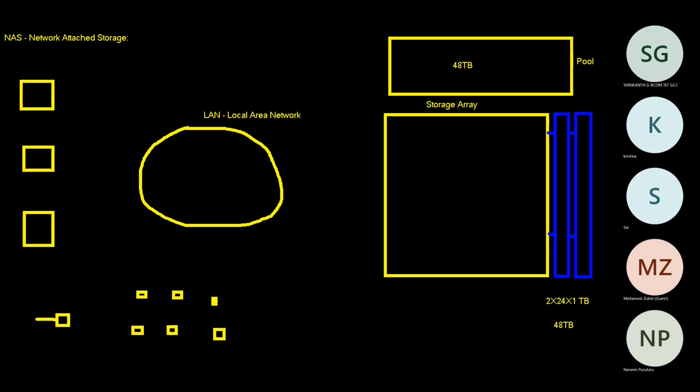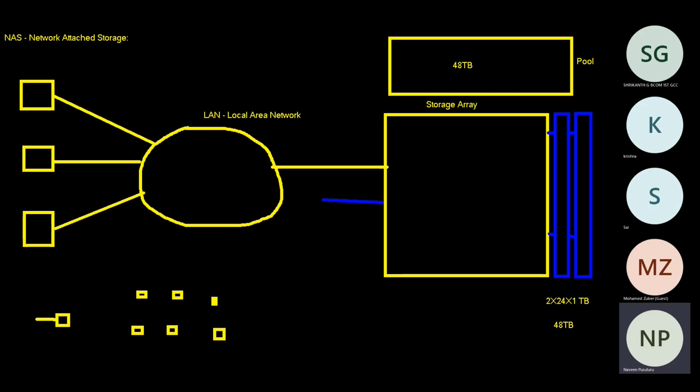Okay, same thing here. Normally, this is a local area network which contains normal network switches, everything. And you don't need to worry about the local area network, because this will not be managed by us. This local area network will be managed by the network team. And our servers and storages, everything, they'll be connected to this LAN, local area network. So with the help of this local area network only, they'll be able to communicate with each other.